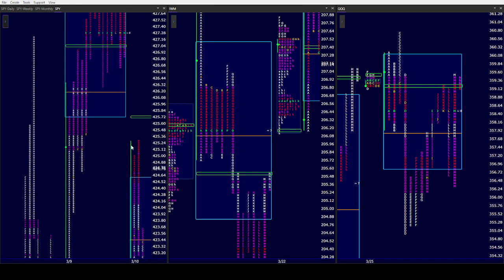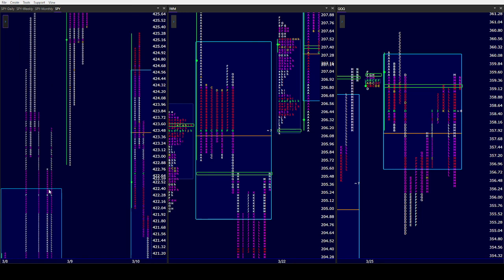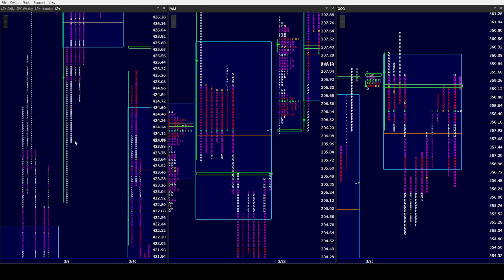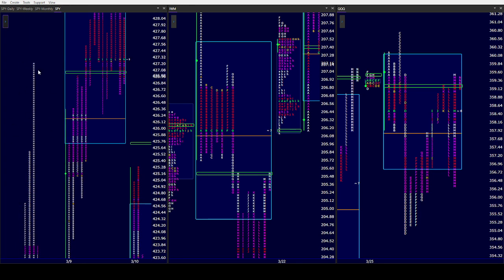The next day, look what happened. We opened right below it, so we still had the excess. We tried to test down, but never even got there. Remember, the day before, that's where I got to, K, L. We couldn't even take out I's high. Well, now look at this. It's a totally different story the next morning, isn't it? A went down. We tested below I and L's high, right? Never got to K's. Look at B period. B period never even got to I's high. So all of a sudden, that excess that we were talking about that proved so fruitful for sellers the previous afternoon, now is in a little danger.